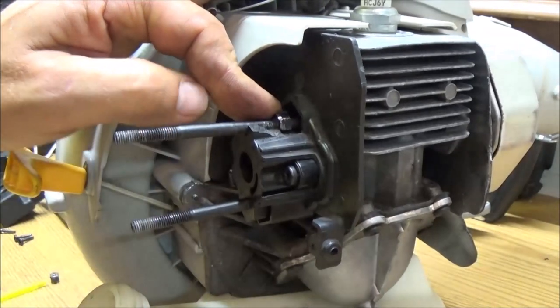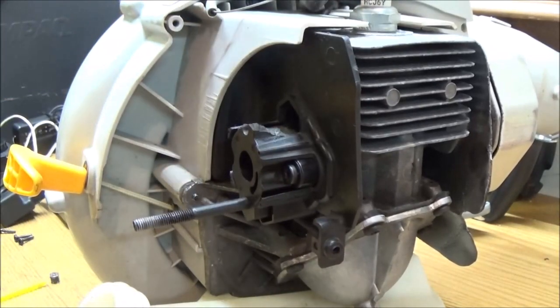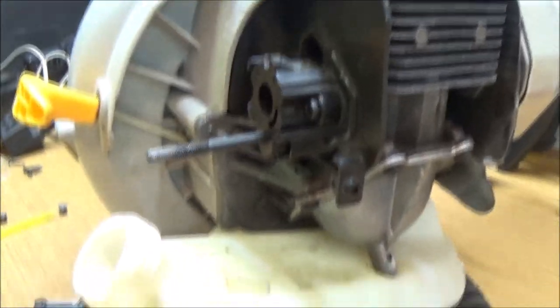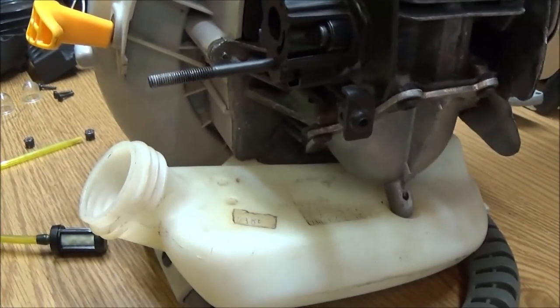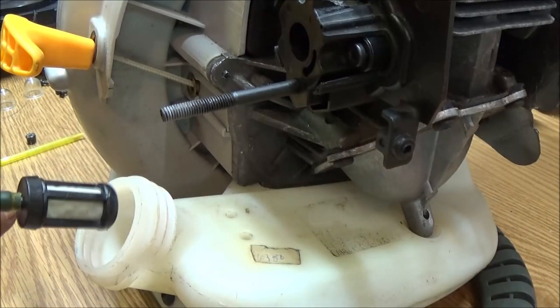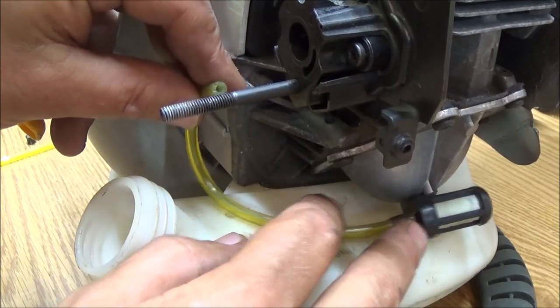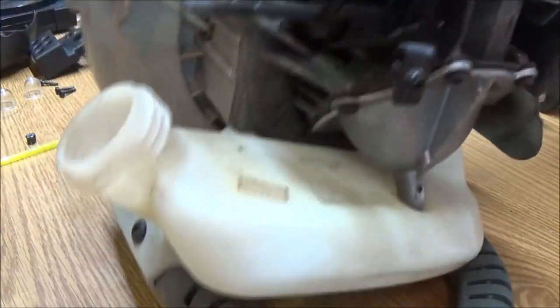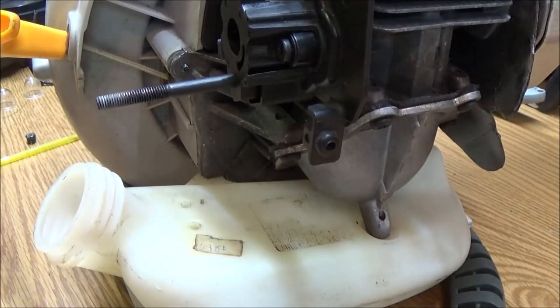But anyway, let's try to get, we're going to put these fuel lines on here. I know you guys have seen me do it before, but we're going to do this again. Got you up here on the table with me today. Alright, so we're going to put the fuel line on first. It's long. You want it to go back in there a good ways, because this thing's always pointing forward, so that's where you want your fuel line and filter to go.